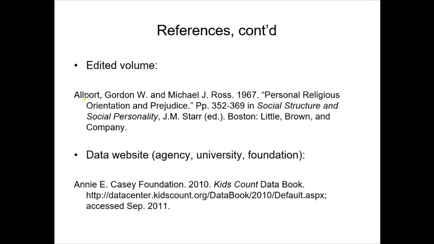An edited volume is a little bit different. That's if you've got a book with lots of different articles in it. You use the authors of that article, when that book was published, again the title of that article in the book, and then the pages on which that article is in the book, and then the book that it's in. So just one extra piece of information is required for an edited volume.